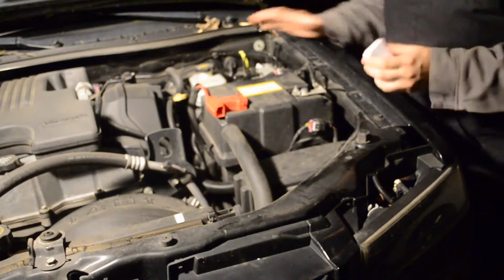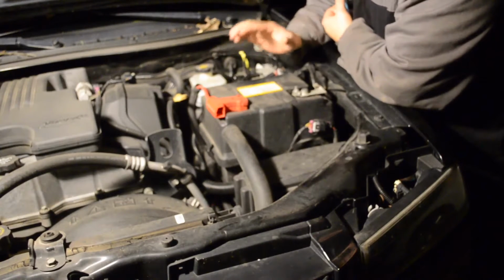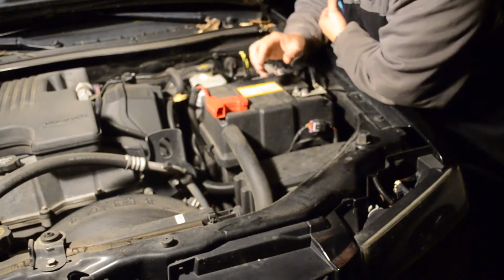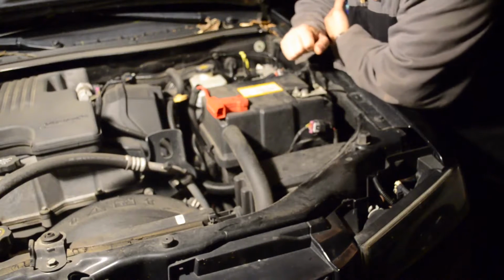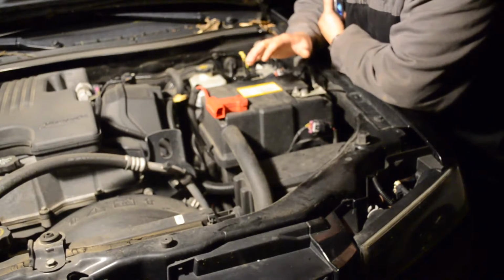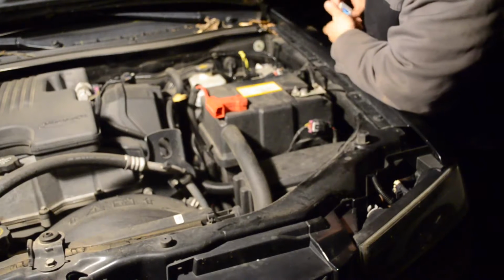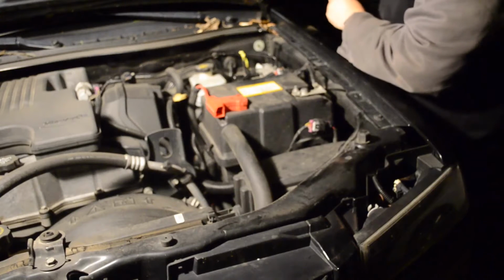Okay, so I haven't done anything yet. All I have done so far is identify how I'm going to run these wires through. I've run wires through firewalls on several different vehicles. They're never easy. This one's actually one of the easier ones. So right here, just behind the battery, I have actually found a grommet that has easy access.